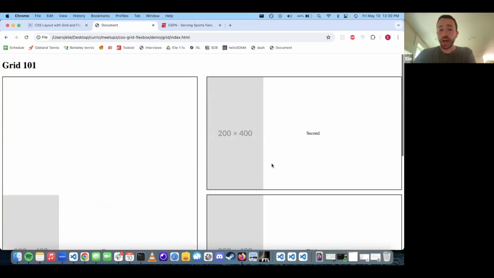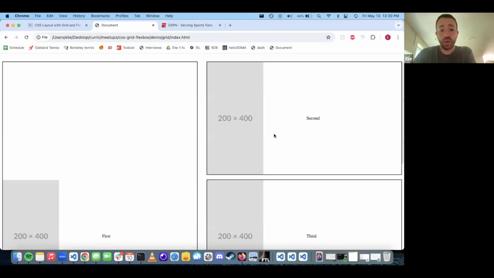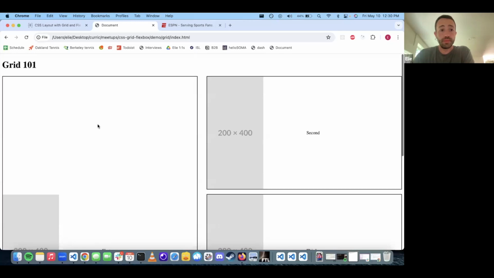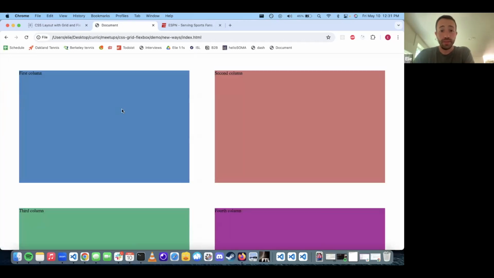It takes a little bit of practice, but this is where the Chrome DevTools are just really, really helpful. But as you start thinking about the page that I want, how many columns do I want? How many rows do I want? Do I want everything to be the same? Or do I want things to start being different? That's where Grid can really help you out. And the good news is, even in our little demo right here with our new ways demo, it's really barely any code.